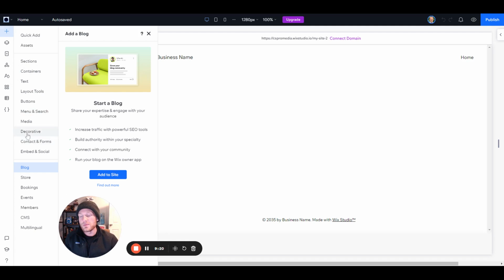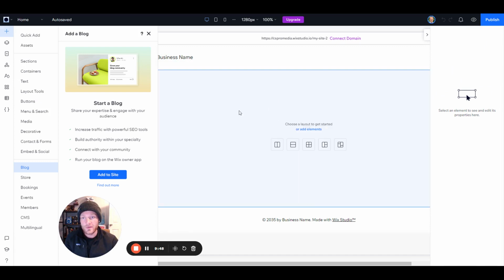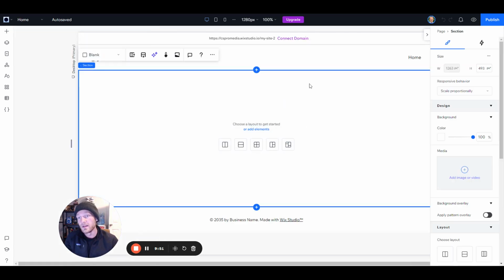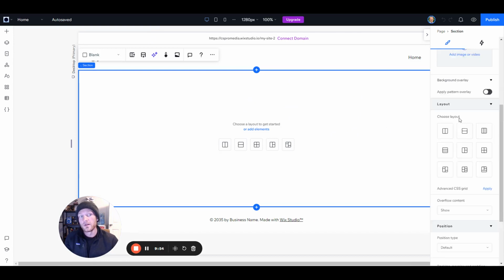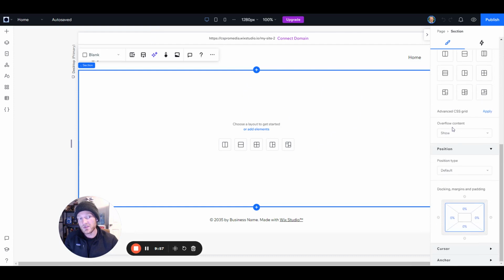So this is really where the meat and potatoes is. We're starting with the majority of the things that you're really going to be using to build the site. So essentially, if you could think about it in any compartmentalized manner here. Compartmentalize? I don't know if that's a word. So these items are the ones that you're going to bring over to the canvas. And then the right side here, once we've added our items onto the page, or if you click on an element within the editor, we have then our editor panel, and we can make the adjustments to whatever we've added to the center here.